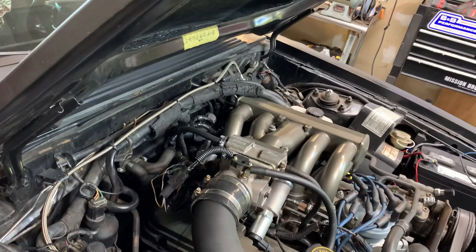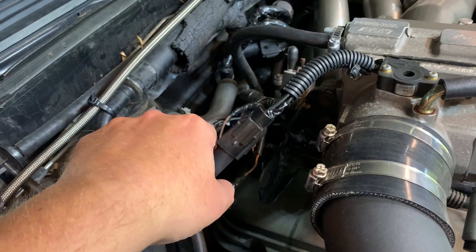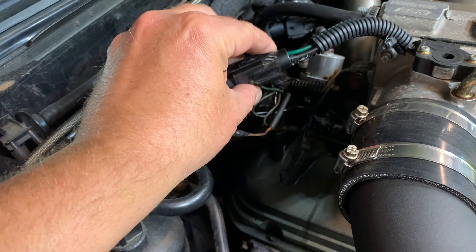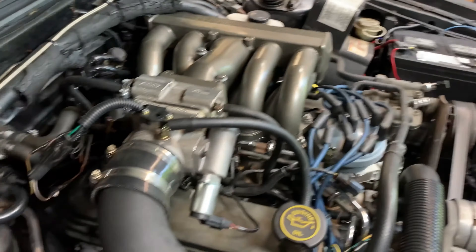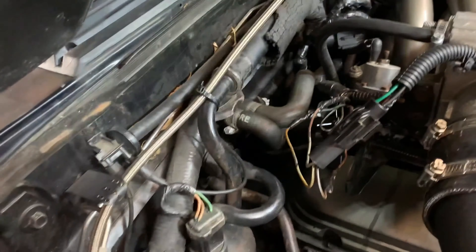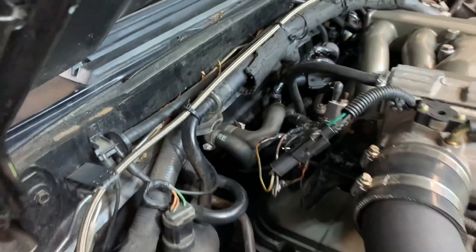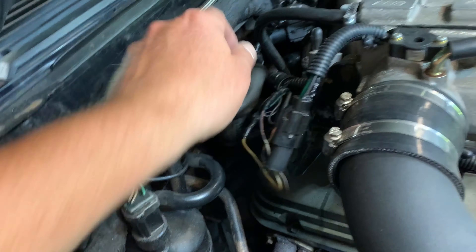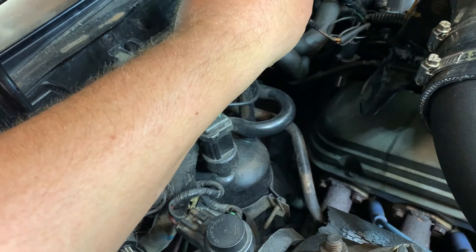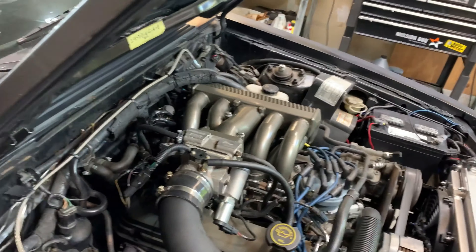Just touching these wires — this harness was a mess the day I bought the car. I already took the looming all off the entire harness underneath, went through it all, fixed a couple rips in the wires. We had exposed copper wiring, so I fixed a bunch of those things, re-taped it all up, and put it back in. I've always had problems with this TPS connector and I'm just done playing with it. These wires right here get so hot you can't even touch them — hot compared to any other wiring in the car. So there's a problem somewhere in this harness that I must have missed. That's why we're just going to replace the whole thing.